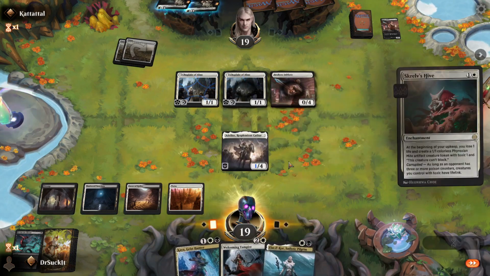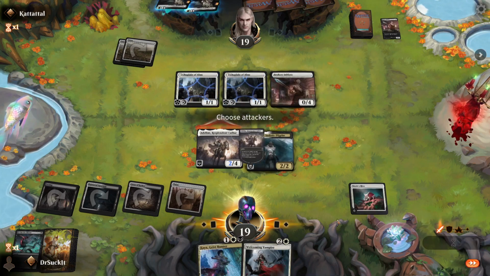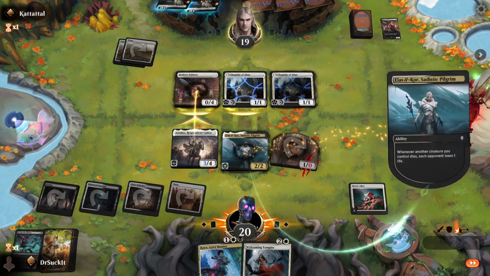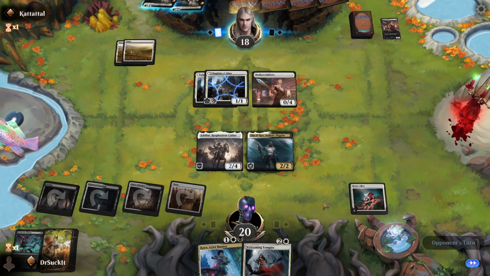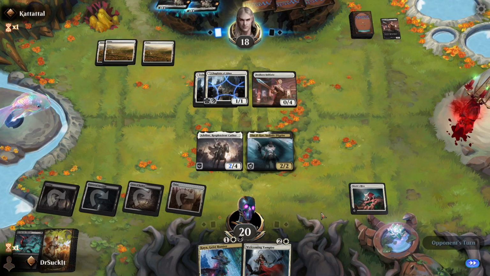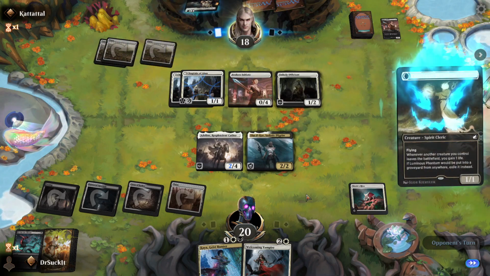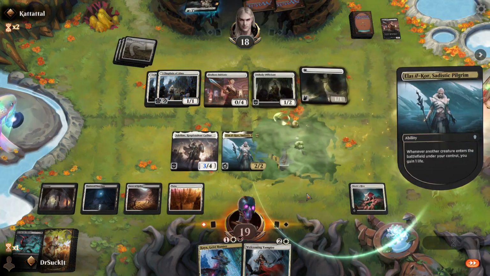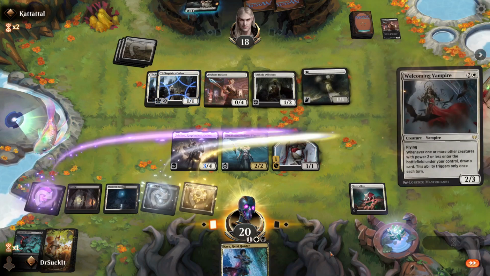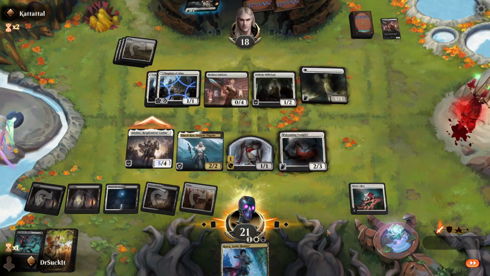All right, so I've got 4. Let's put out Skrellix's Hive. Let's put out Elias. And all he can do is not enough damage, so I'll attack. He's got 3 mana. Okay, token creatures gain a couple. Welcoming Vampire. He was willing to give up here.